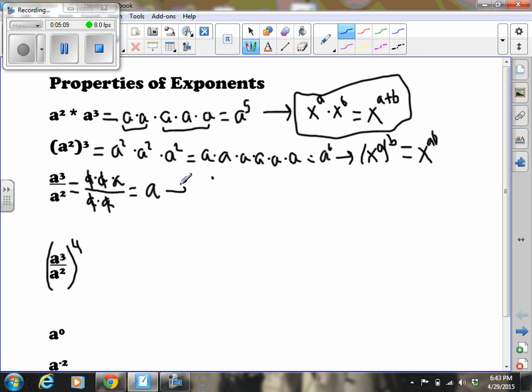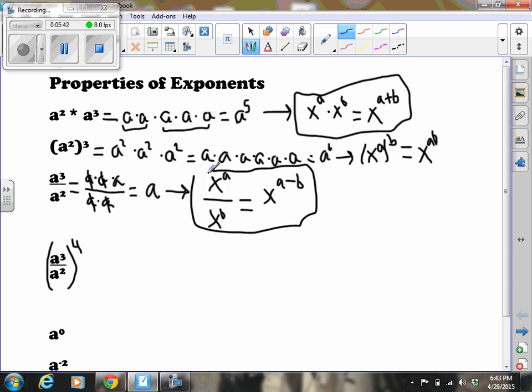So my shortcut here that my rules are trying to tell me is that when I have, let's say, x to the a power divided by the same base raised to a different power, my shortcut would be to subtract those powers. Keep my base, x, but subtract the top exponent minus my bottom exponent. And it's wonderful and grand if I can remember this shortcut. But if I cannot remember that shortcut, I simply remember what an exponent means, and I can get my problem right every time. Okay, a to the third divided by a to the second, all raised to the fourth power. That means we should see that fraction occurring 4 times. So a to the third over a to the second, I'll write it 4 times.